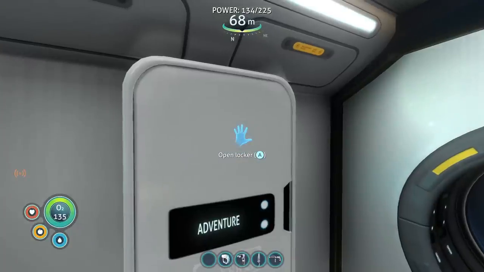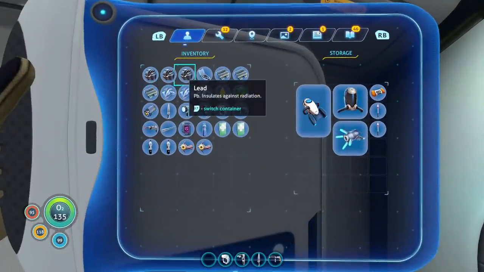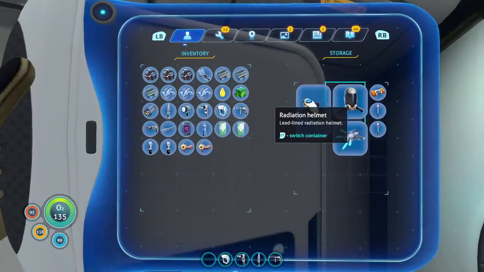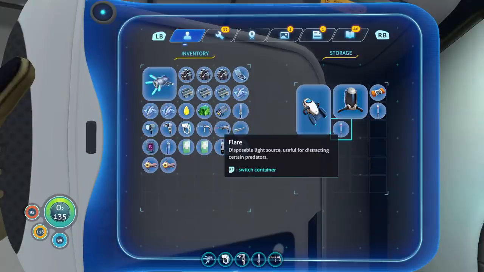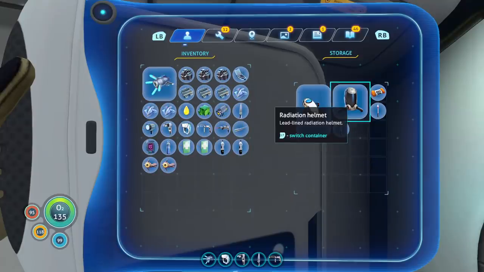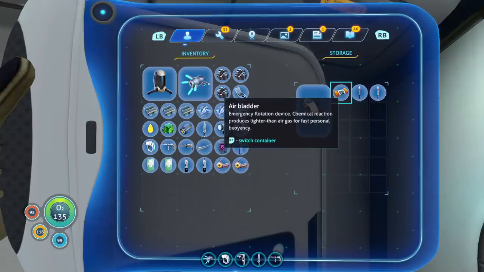Spectacular. Okay, before we set off, though, don't forget, yeah, check the adventure locker. So, I might need the propulsion cannon. It's kind of useful. And I might be passing through the rad area, because I need to navigate via the Aurora. So, rad helmet's coming too.